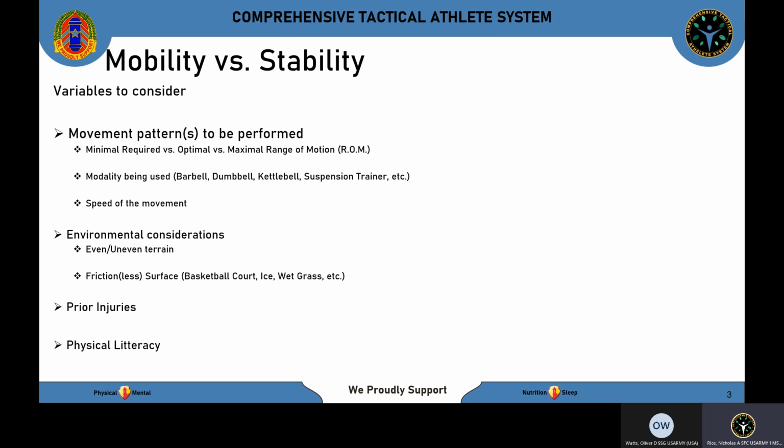Work on wet grass. Yeah, not a trick question. We need to ensure whatever environment our soldiers are going to be operating in, and under whatever constraints, we try and replicate that in whatever safe manner we can for their overall awareness of repetition through training. What tends to happen from a leadership perspective is we see some of these risks and we try and mitigate them maybe a little bit too much, and we're kind of risk averse. And when we do that, we may be increasing the risk at the actual activity itself, because now we haven't trained the body to be able to do what it needs to do.